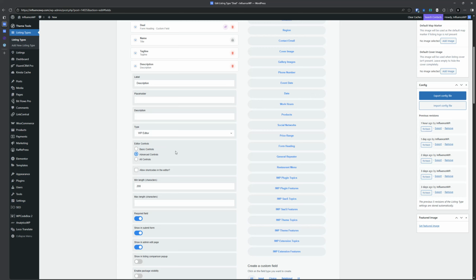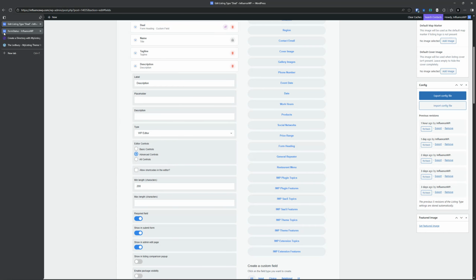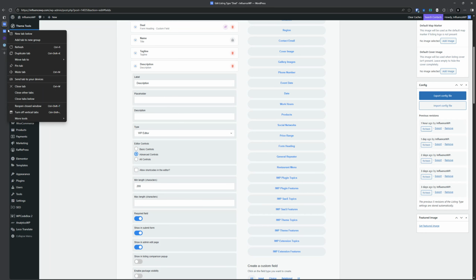So now I err on the side of, depending on the project, yeah, I can see how the WP editor type would be more advantageous and desirable here. So I rolled with that with this project. I found that basic controls wasn't enough. Let me show you what I mean by basic controls.